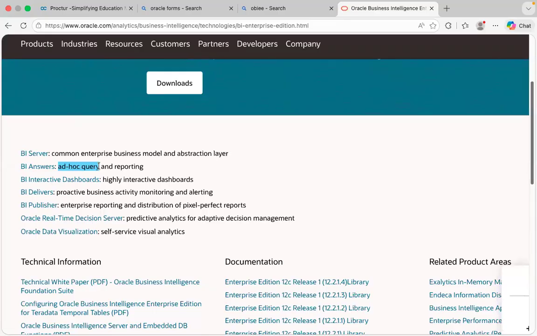So, what is ad hoc querying? I gave some features about MongoDB. Ad hoc querying is nothing but the queries being generated dynamically.